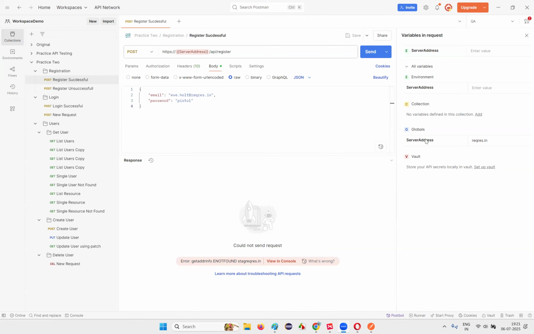Yes, global means across. It may be environment, it may be collection, it will be across. That is a global variable.